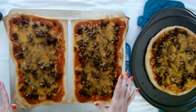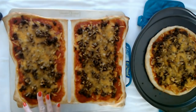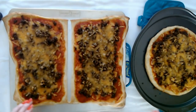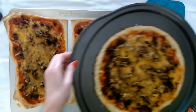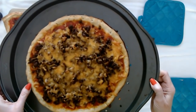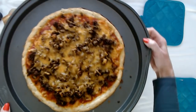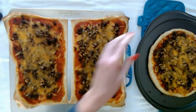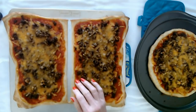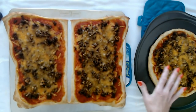All right, they are out of the oven. Ooh, they smell really good. They're nice and brown along the edges, and the cheese is all melted. Look at this one. Ooh, I did bake this one separately. This one actually took a little bit longer, but it looks delicious. So I'm gonna go ahead and cut. I'm gonna just cut this with my little pizza cutter, and then we will give these a try.